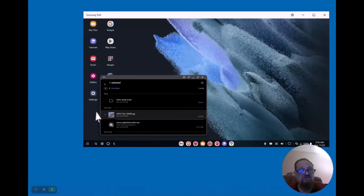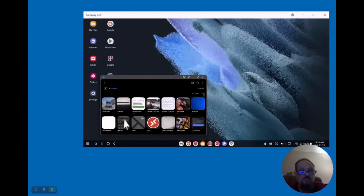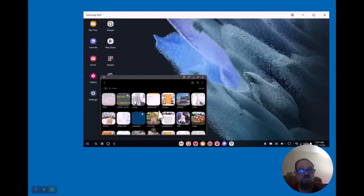You can see that it now has this icon that is reflecting that it's working. And you saw just briefly it copied the file. And so it's actually on my computer. So if you want to, you can go into your images, which are basically all of your pictures, and drag whatever you want onto your desktop or into your email program.